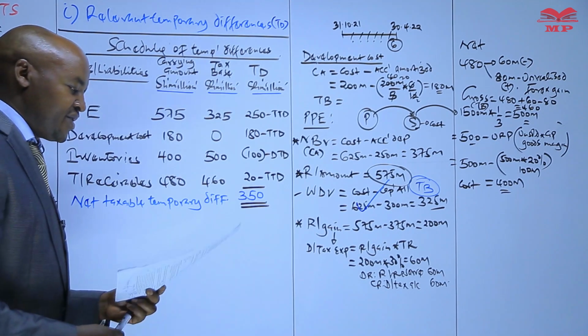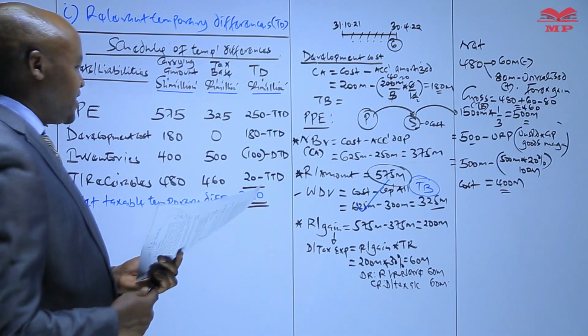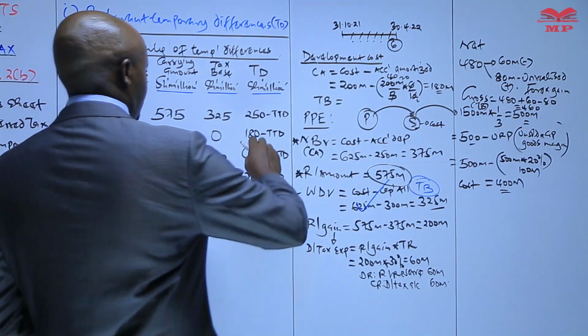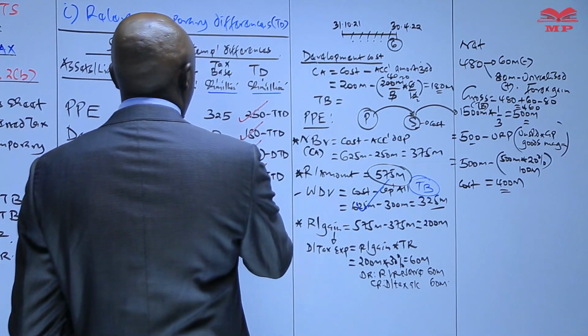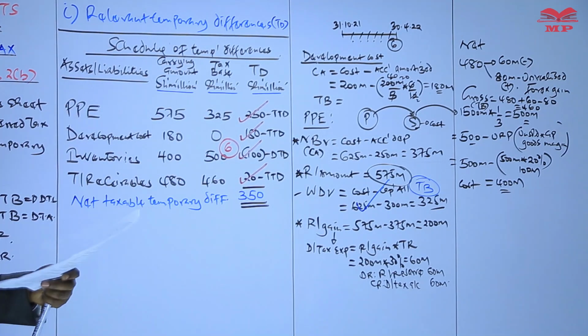And basically by doing that, the marks allocated there were 6. Generally, what is marked in such a question are these figures here. These are the figures which are marked. By doing that, a candidate was supposed to get 6 marks.